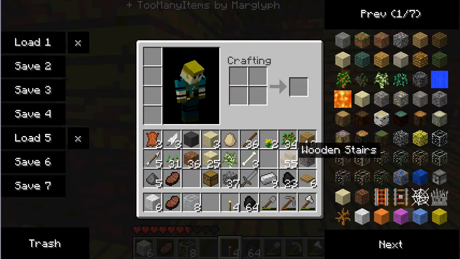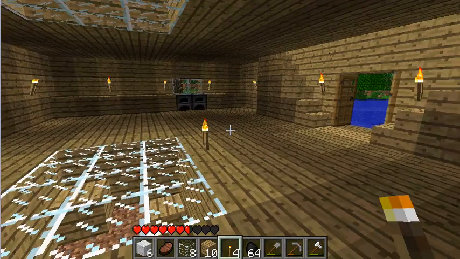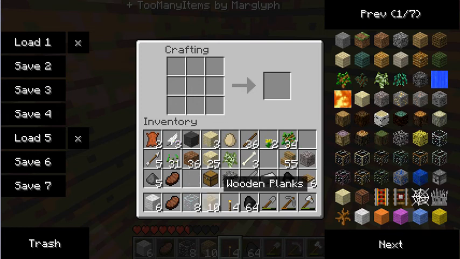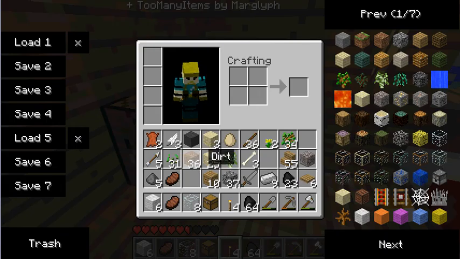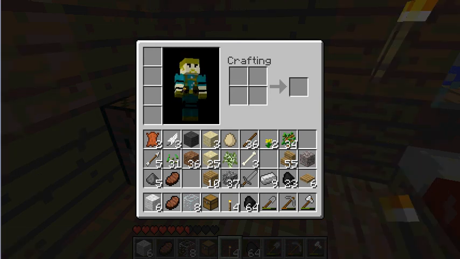Today I should be cutting down some more wood. I need a chest. Let's go ahead and make a chest real quick. Hey, you already got one. I'm just gonna go ahead and turn this off because I'm not gonna be using the too many items. So, there we go.